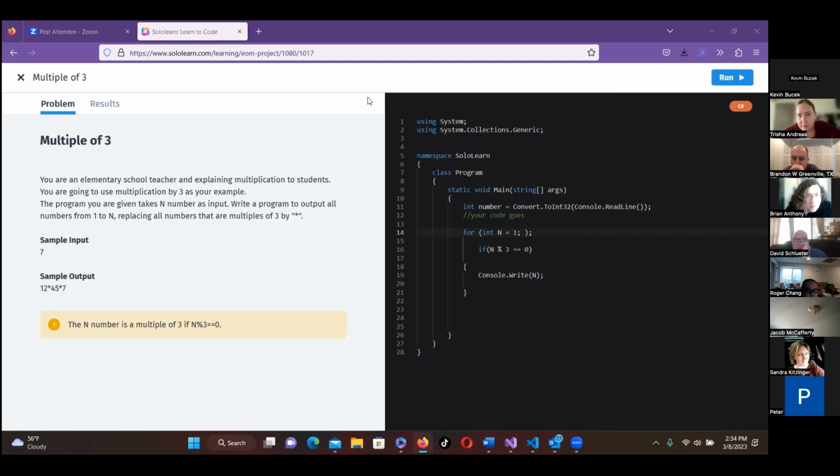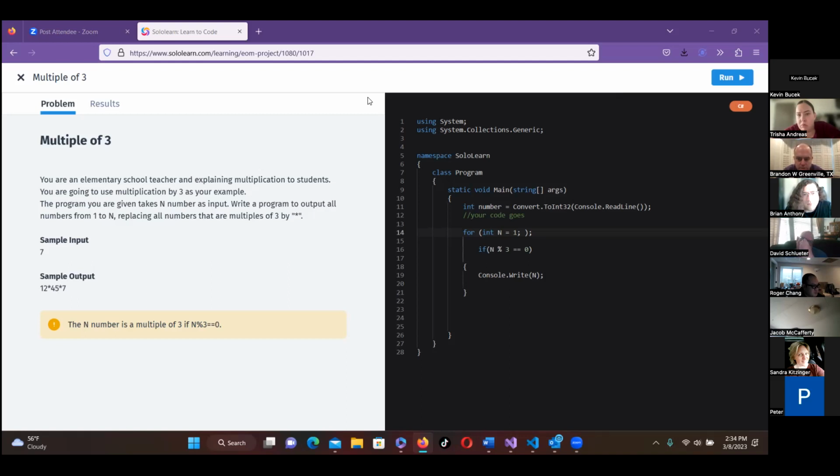Multiples of 3. So I would say, yeah, just 3. Well, what it actually wants is, when it's talking about n, it's talking about the number that it gets given. Like in this example, it takes the input of 7, right? And then it goes 1, 2, 3, 4, 5, 6, 7. And if it was 9, it would go 1, 2, 3, 4, 5, 6, 7, 8, 9, right? So it's going until it gets to whatever number was given as an input.